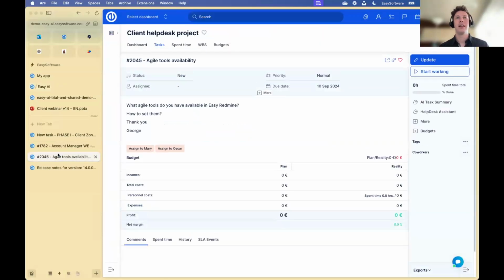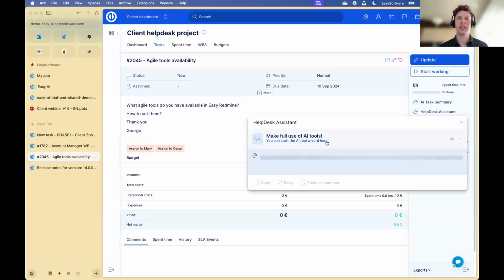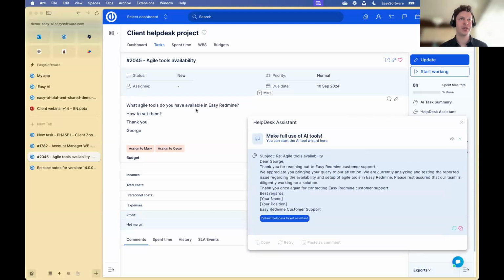Let's have a look. Let's say you get a ticket, and this ticket has some questions, maybe it's more or less complex and so on. And then you would need to read through, do research, try to suggest some answers. Well, this can be sped up if you just use HelpDesk Assistant. If you click on it here, it's gonna read through the description of this ticket. It's going to use the understanding that it has from the collection that we input the knowledge into it, as I explained before.